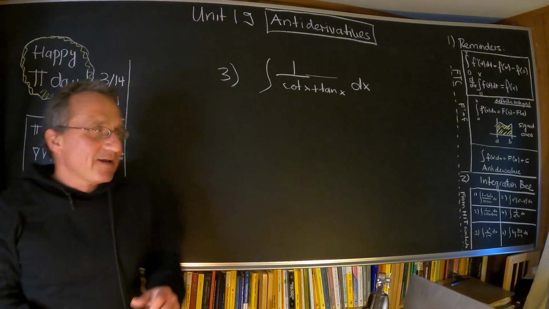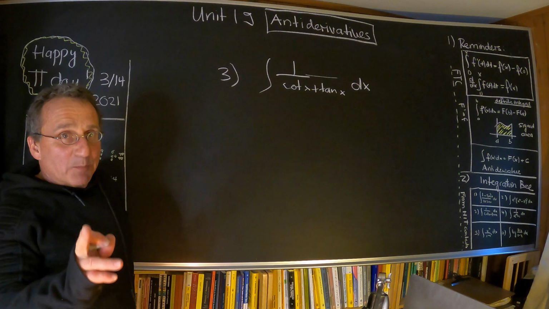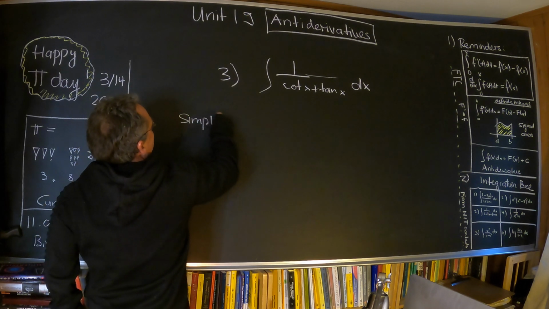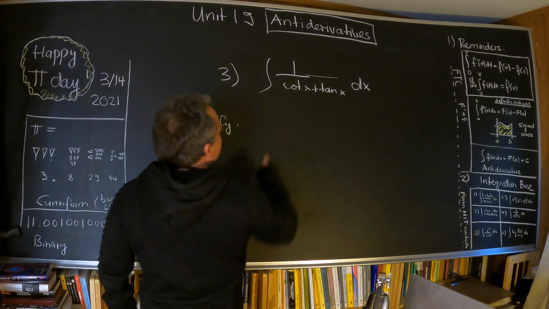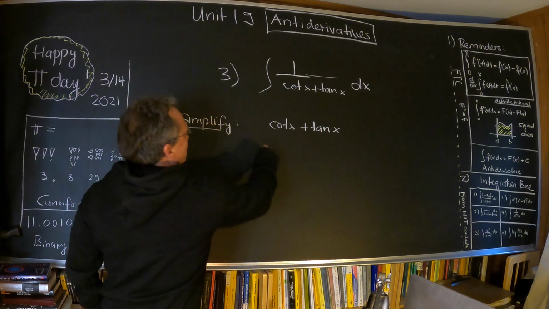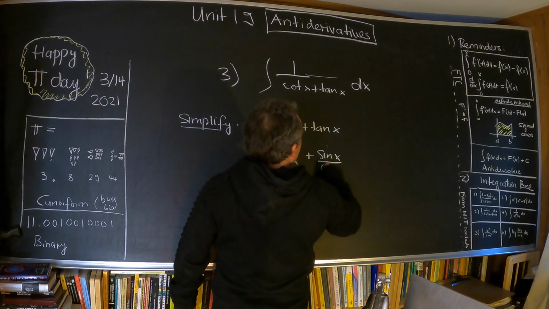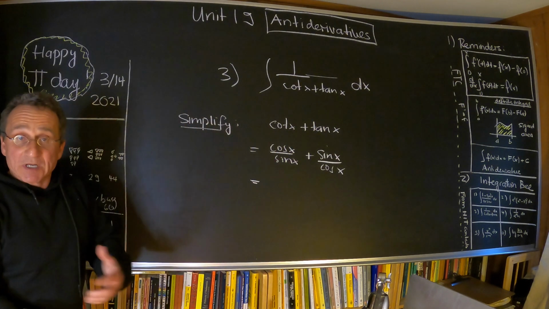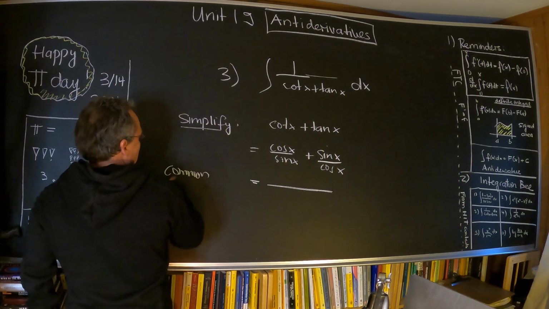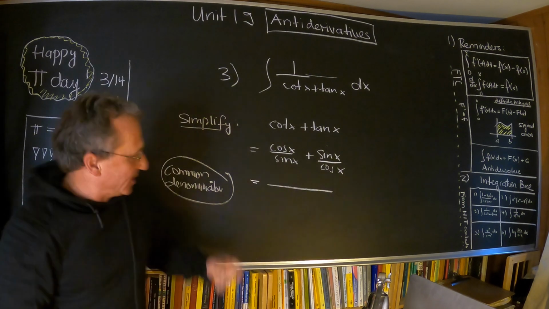So that's a tough one. When I saw this, I was scared, because we have no idea what to do. But it's actually possible, we just have to have faith that it simplifies. So simplify. What we can do is just write down, for example, cotangent x plus tangent x, see what the definitions are. So that's cosine x over sine x plus sine x over cosine x, and then make a common denominator, right? That's one of the important algebra tricks which we want to do.